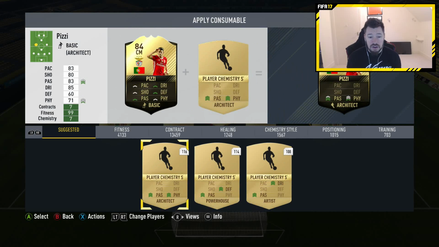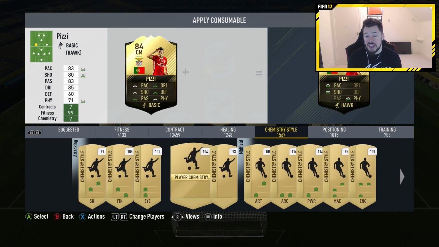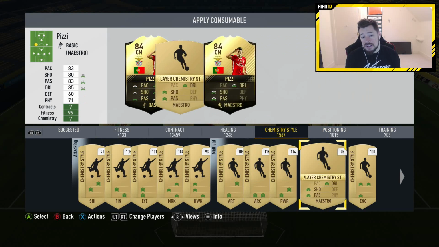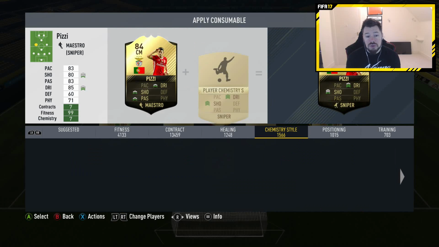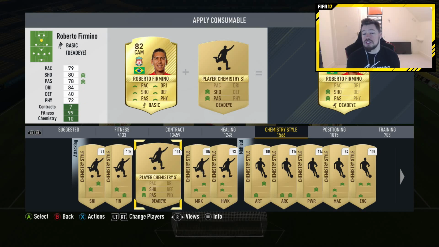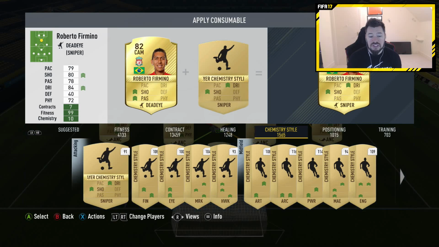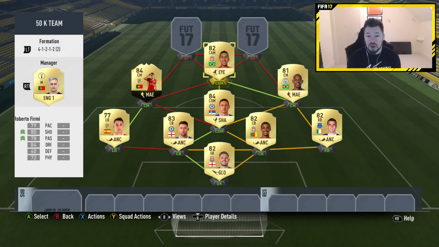And then for PZ, very much the same. He's got decent physical, really well-rounded stats outside of defending. So I just want to boost what's important on him, in my opinion, and what's important for me in the game. And that's his dribbling, his shooting, and his passing. So we give PZ the Maestro as well. And then at the CAM spot for Roberto Firmino, now because he is a CAM and not a centre midfielder, you really want to enhance that shooting and that passing. Again, in my opinion, you guys may well disagree. You can put whatever chem styles you see fit on your players. So I'm going to give Firmino a Deadeye, just to really allow him to be the creative midfielder that I want, and to also have the opportunity to score goals. So that is the midfield.